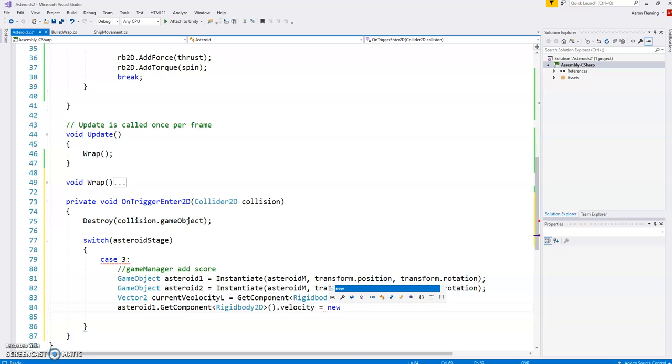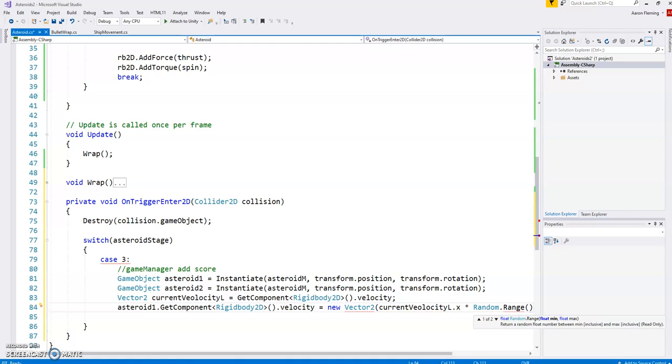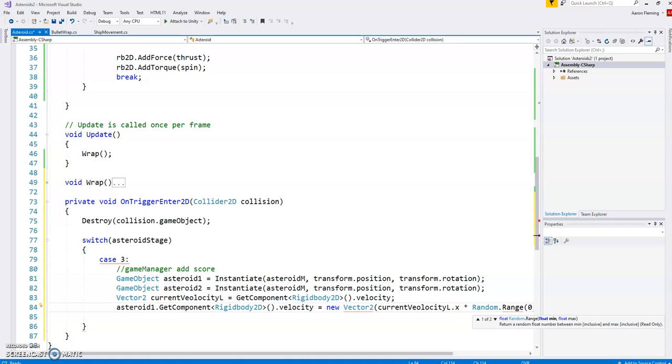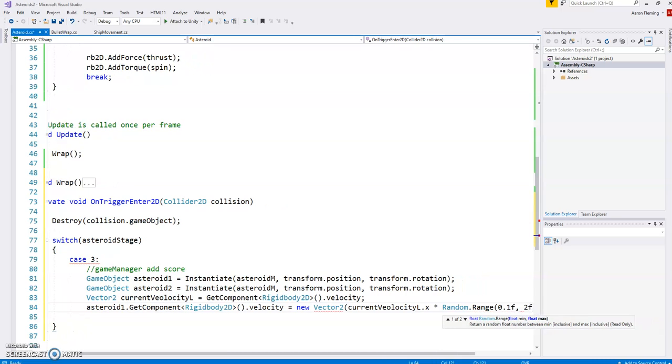So I'm going to do a new Vector2 based on the current velocity.x, the current velocity of the large one, and I'm just going to multiply it by a bit of a random range. So I did Random.Range, and what I wanted to make sure is I didn't stop it, so I don't want to multiply it by 0. So I said 0.1f, 2, and I did roughly 2f.